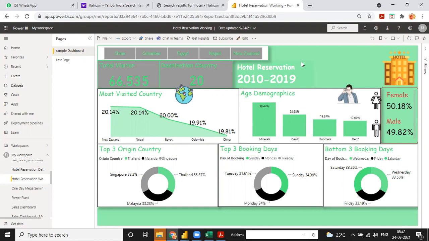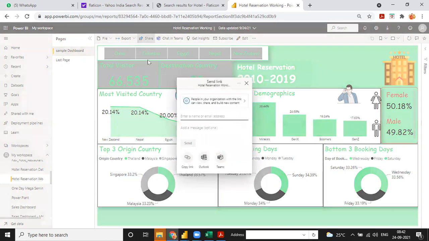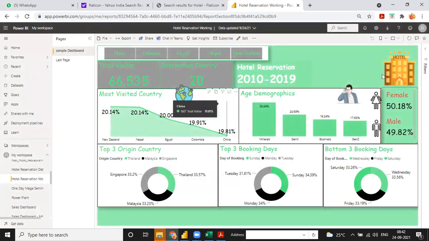When you replace your report, you can directly go to transform and export it into PDF or PPT as per your requirement, or you can directly share your report with someone. This report you can share with anyone. Okay, are you all okay with this?